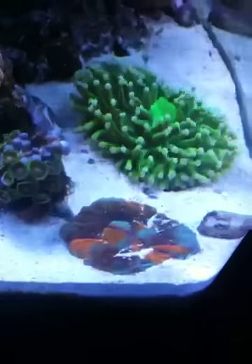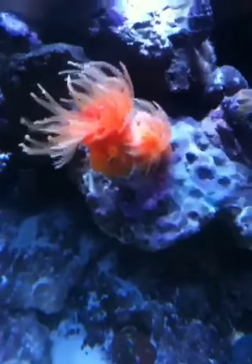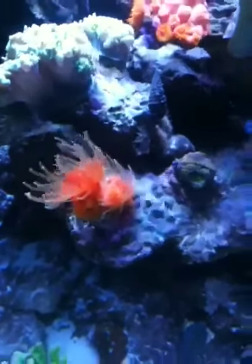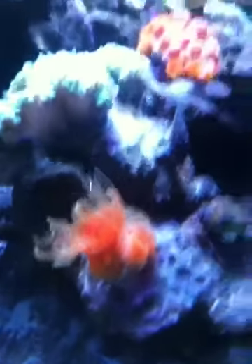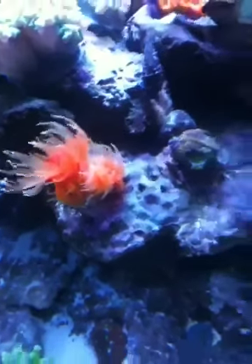The toadstool has actually receded, which is the first time I've seen it do that — it looks pretty cool. My scoly here always gets sand blown on it because Freckles the jawfish is always kicking sand over there. This dendro has about five heads now — it grew from one main head which got huge and just kept splitting. I've never seen a dendro like this; it doesn't have the white skeleton around it and it's not a Sun coral, so it's definitely a Dendrophyllia — might be a rare one.